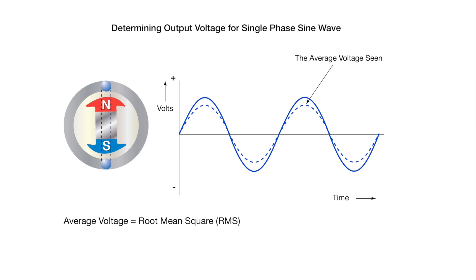At 90 degrees, the positive peak voltage of the RMS value is reached, which in a single-phase generator is 110 volts when measured from the neutral to line one. At 270 degrees, the RMS value of the negative peak voltage is generated at 110 volts when measured from the neutral to line two. The voltage measured from line one to line two is 220 volts.